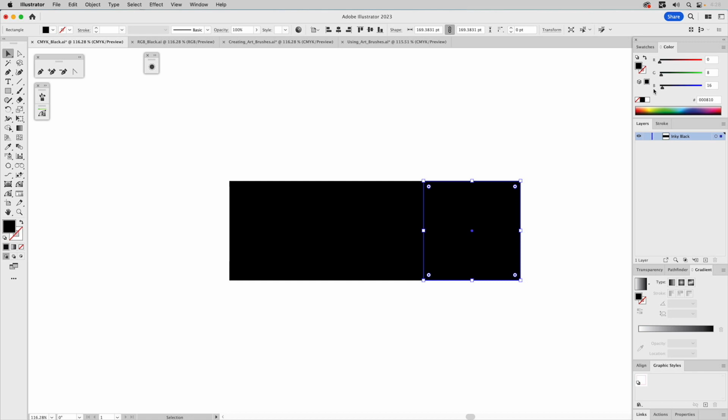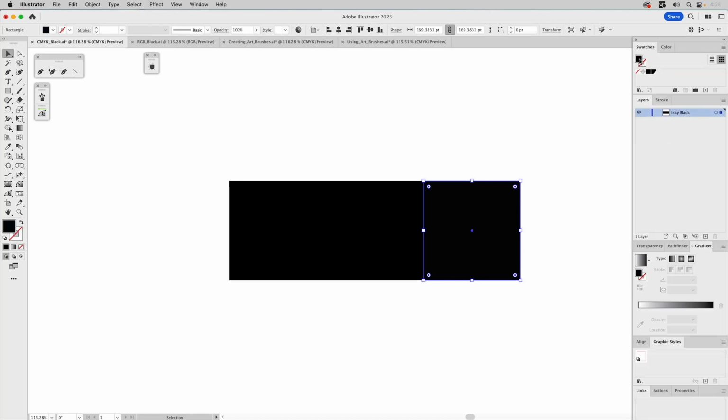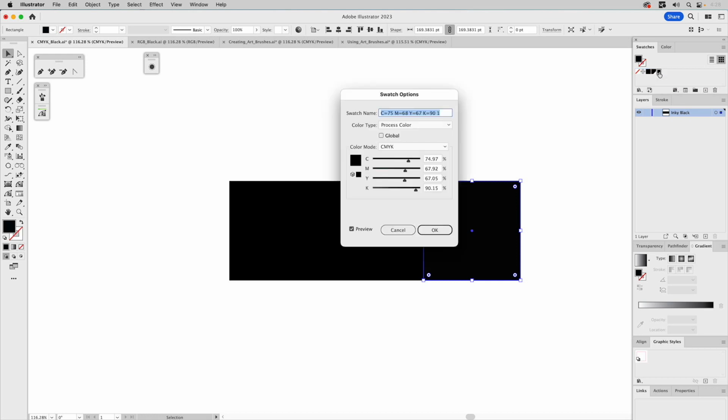It's not a true RGB equivalent black. You can see it's close. It's almost 000, but not quite. If you bring this over, this would be RGB black. So it was just off, just a little bit. Not a whole lot, but enough to cause problems. And I'm going to explain that. So just stay with me for a second here. So all I'm going to do here is I'm going to bring that color down into here. And if I double click into it, you can see it automatically, because we're in CMYK mode, it automatically creates this fractional break.